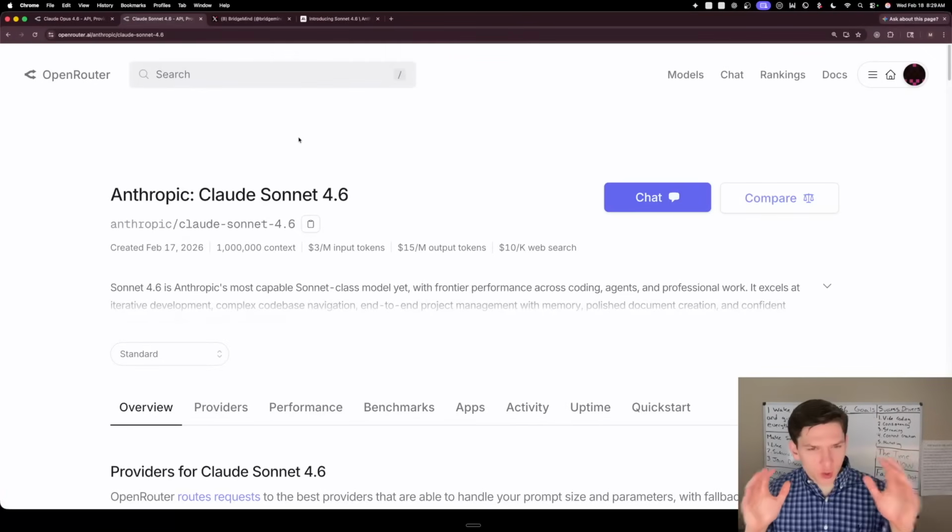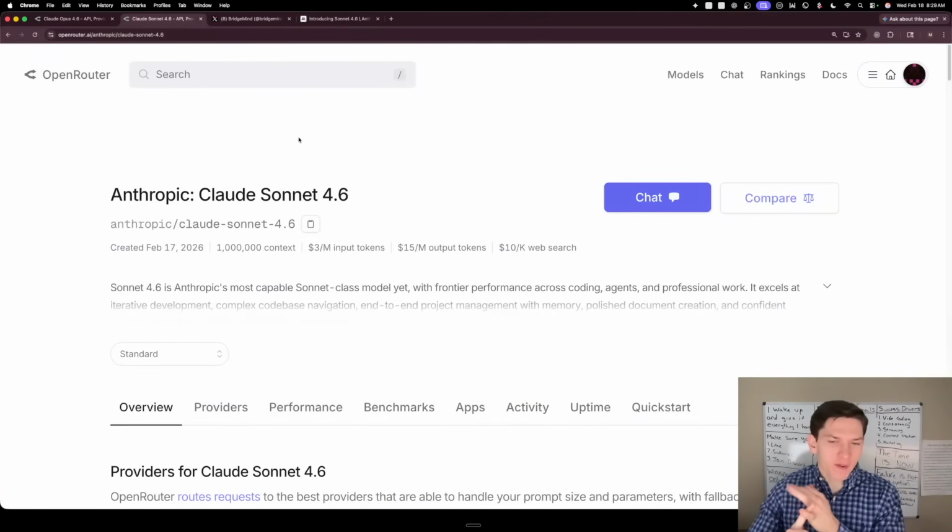All right, so the first thing that I want to do is actually take a look at this model inside of OpenRouter, see how fast it's running from Anthropic, check out the price and compare it a little bit with Opus 4.6. So right away you can see the million context window. That's pretty good, but that was expected from this model. We also can see a $3 per million on the input and a $15 per million on the output. That is the same exact pricing as Sonnet 4.5.